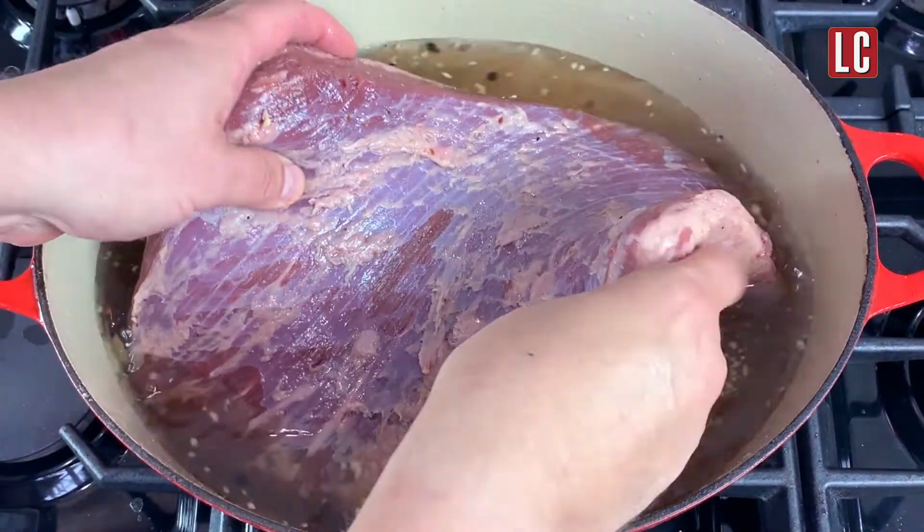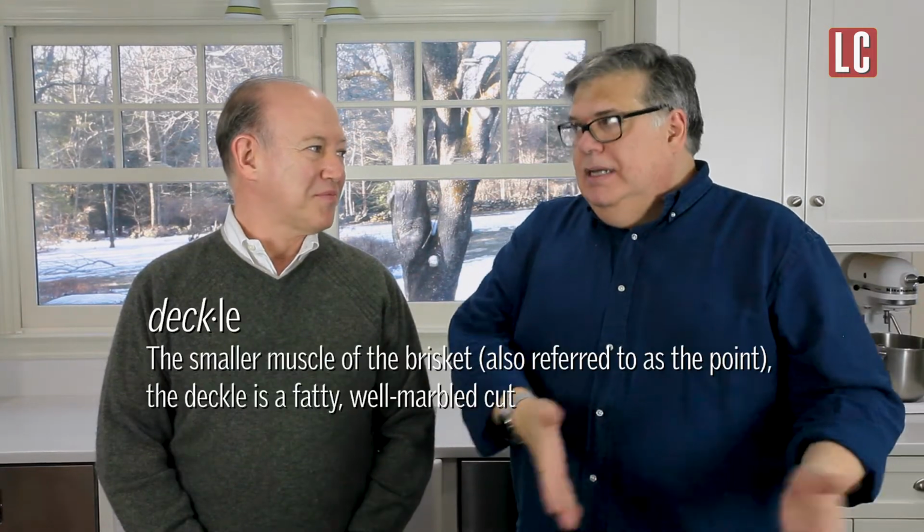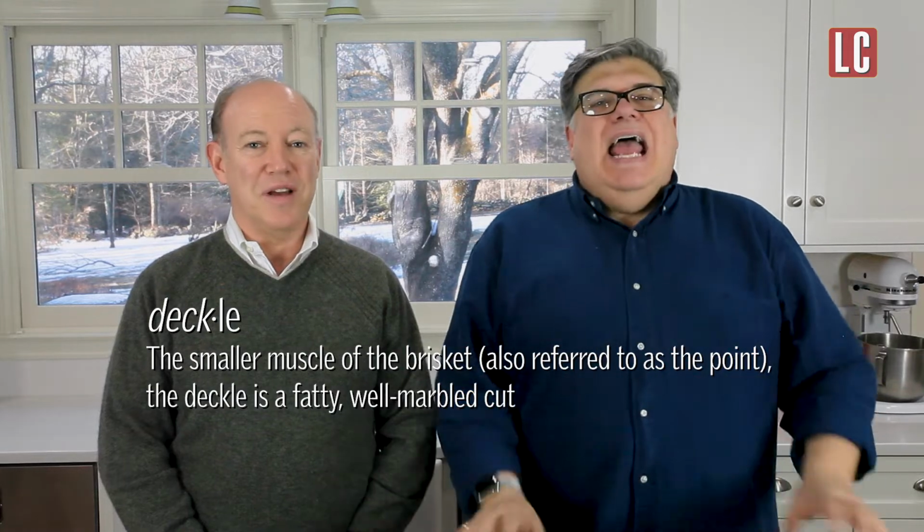And then, of course, you're going to add the brisket. Now, we use first cut brisket because we like that for sandwiches. Absolutely. And first class or no class at all. Well, no, it's not that it's first class. It's just first cut. Second cut is Deckle. And that's also very good too. It's just fattier. We love the Deckle.